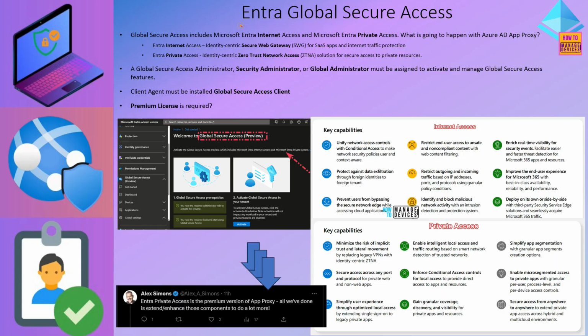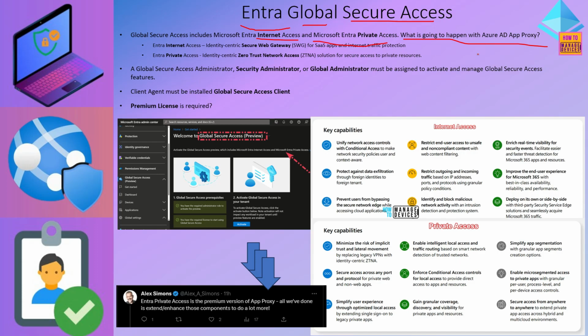Now let's understand more about the Entra Global Secure Access solution. What is the Global Secure Access solution, which you can see in the Entra portal? Global Secure Access includes Microsoft Entra Internet Access and Microsoft Entra Private Access solutions. We'll cater to this question later, but keep in mind, think about Azure AD App Proxy that we used to use for many scenarios.